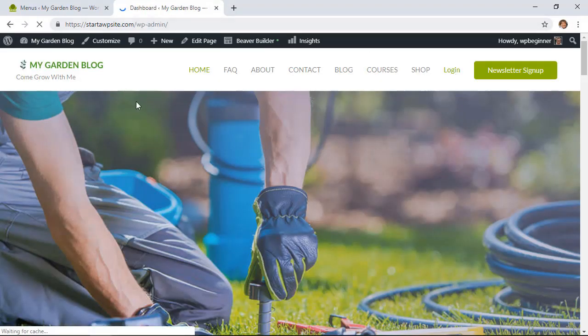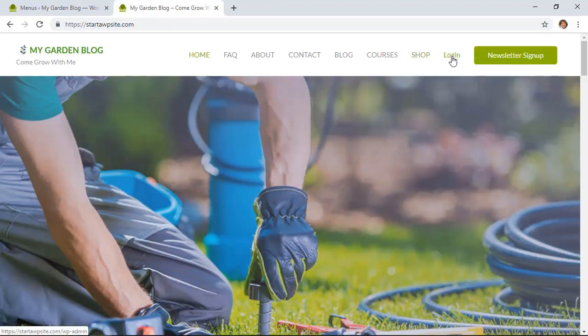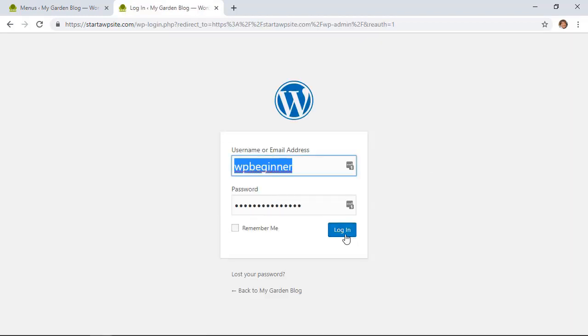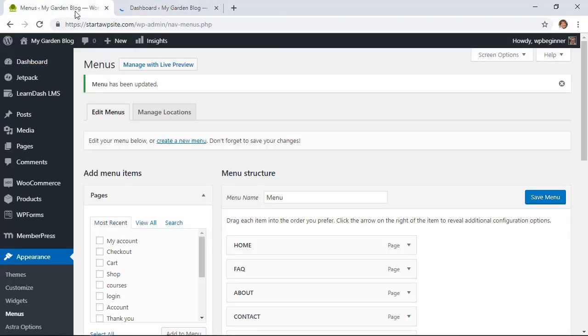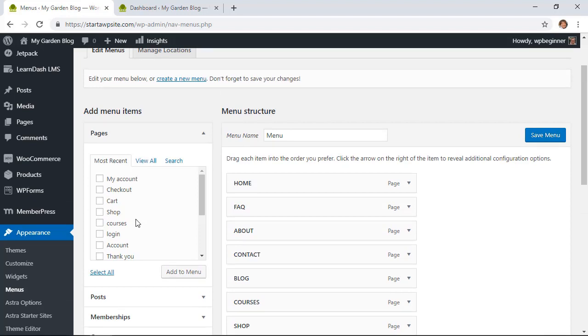So when I click login, I'm already logged in, so it'll take me to the admin area. But let me show you what it will look like if I'm logged out. So now that I'm logged out, if I go click login, takes me to my admin area, which is great. And like I said, if you prefer, you can put it down in the footer area where not as many people will see that. You can create a menu for there. The other area that you can do is you can do a sidebar widget.